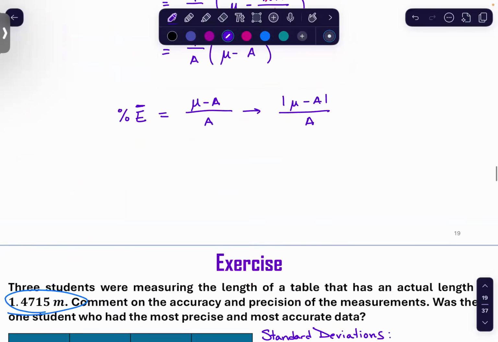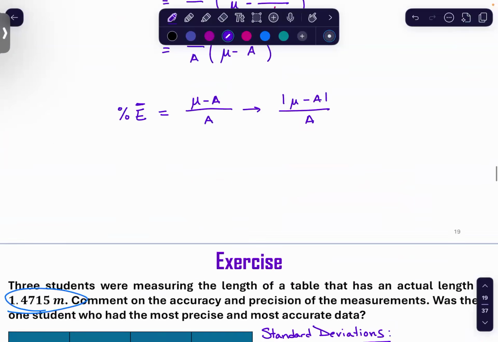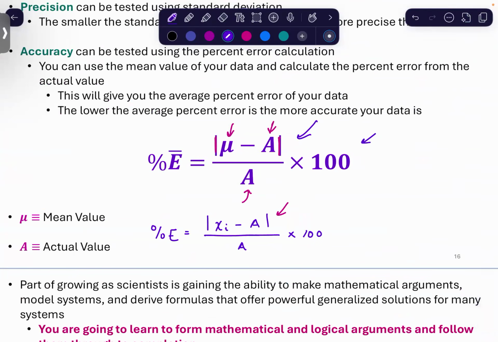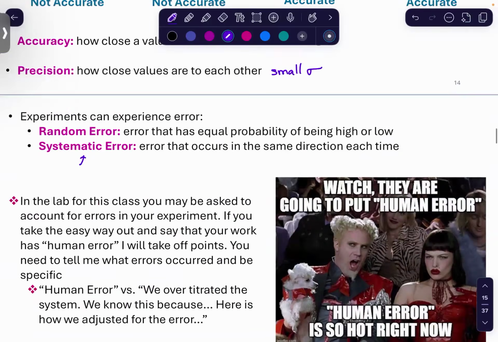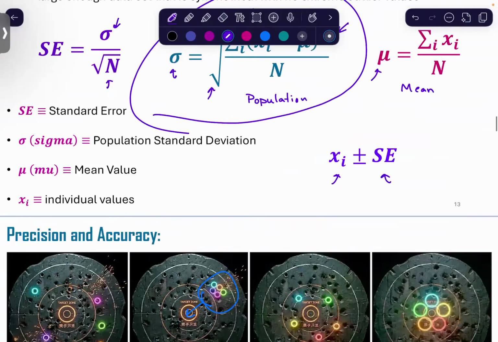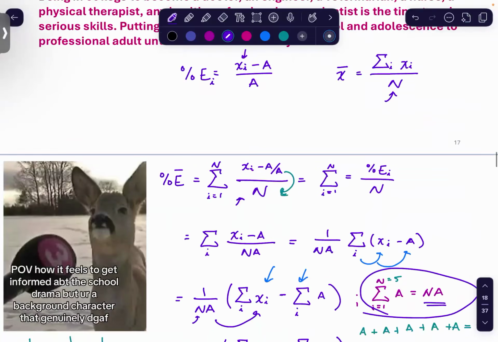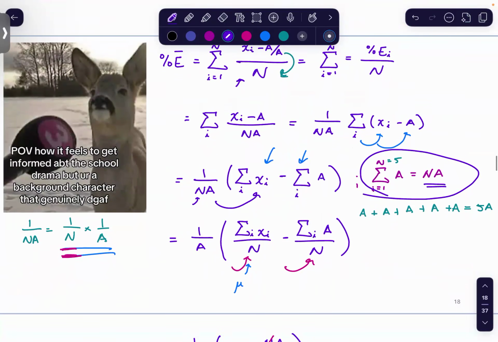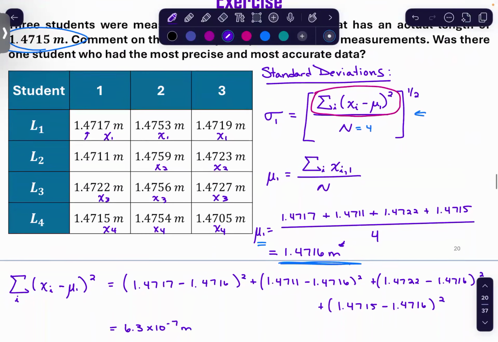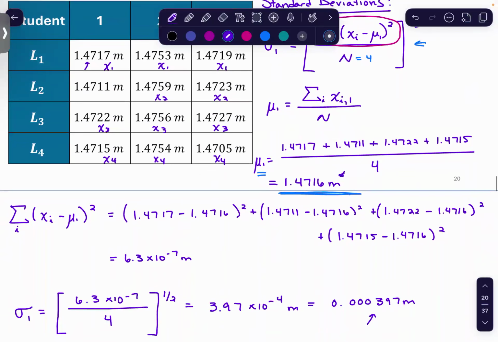And again, it's just going back to you have 3 students who did the same measurement, and it's going back to using this formula here for your accuracy and this formula here for your precision. Okay. And again, I want you to review this. Try to start wrapping your mind around the mathematics that we're doing. We'll do quite a bit more of it as the summer goes on. But this is how you would take data from these various students and analyze it, to start to understand who's the most precise, who's the most accurate.